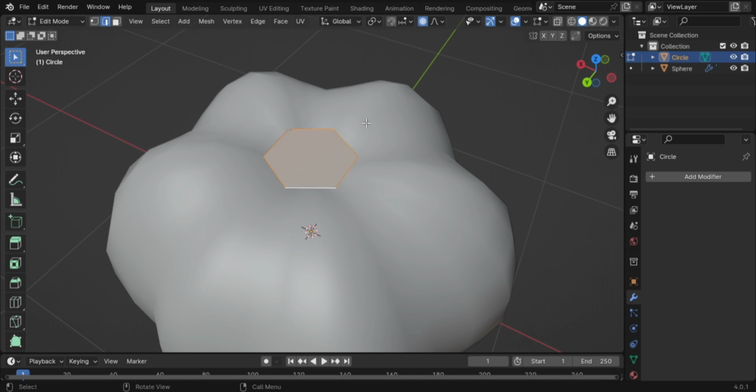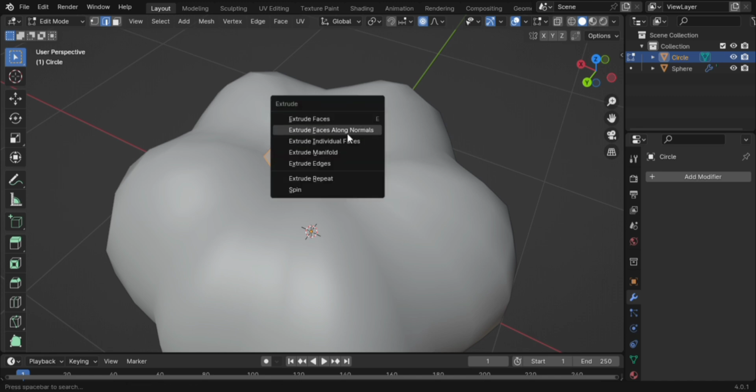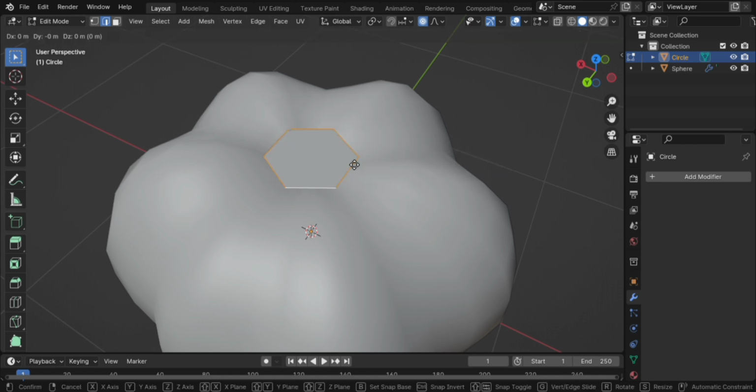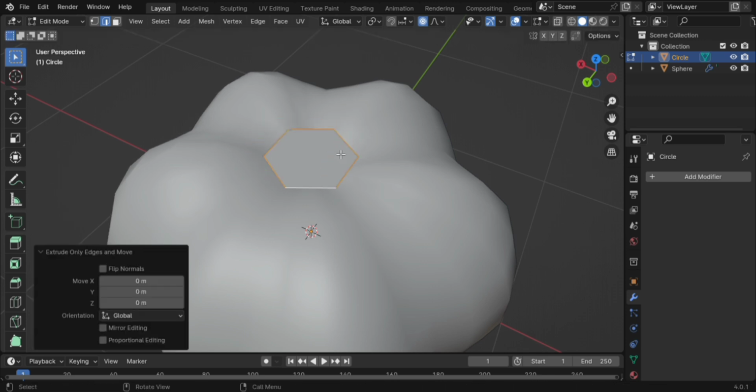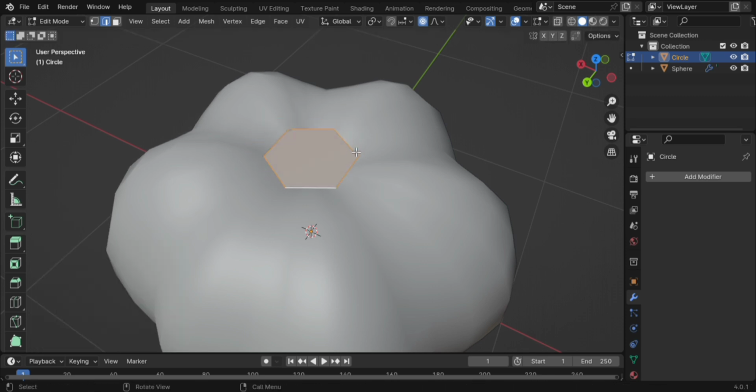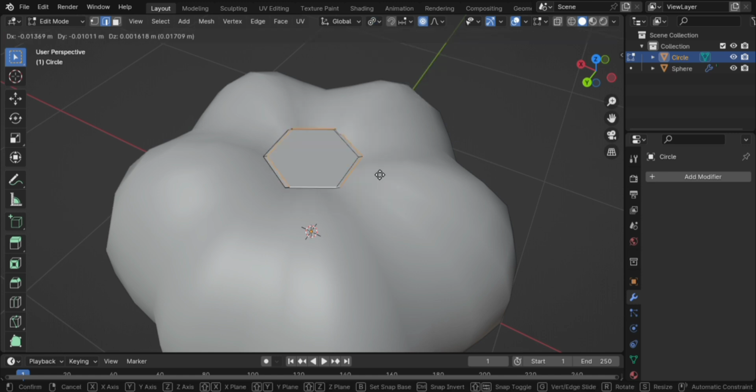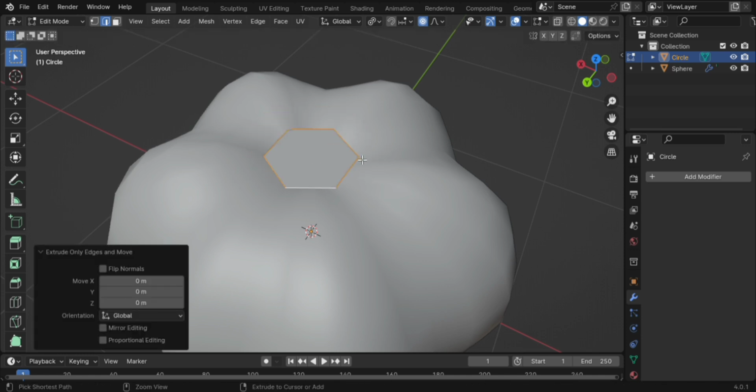We might want to extrude. We can't use any of these options, because what I pressed to bring up this menu is Alt E, and we really can't use any of these options right now. So we're going to have to extrude them manually, one edge at a time. Even if you go to individual origins and then Alt E, extrude edges, you're not going to see anything happening.